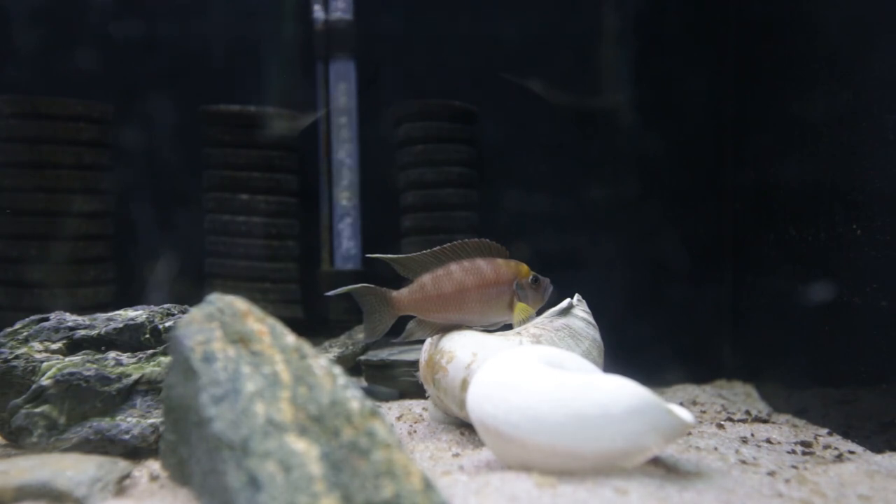The female is about half his size so a lot smaller, but I'm really glad to finally get a good look at him. He's kind of stressed out - he's starting to get some barring down his body, these vertical bars, which is a sign of stress, so I'm probably going to stop filming here. I really hope you enjoyed this video. If you did please give me a thumbs up, comment, and consider subscribing to the channel if you're into Lake Tanganyikan cichlids. Thanks so much for watching and I'll catch you in the next one.